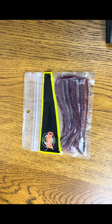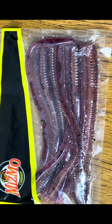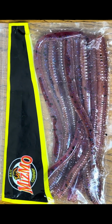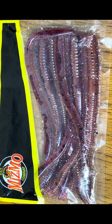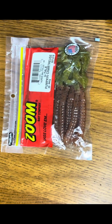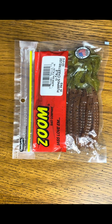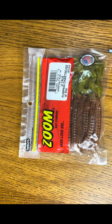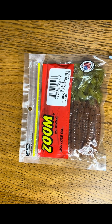On to worms, we have the Bait Mismo Company 6-inch flatworm in June bug, salt infused. This thing looks yum. Really almost a PB&J with that flat bottom lightened up. Moving right along, we have the Zoom Super Salt Plus U-Tail in pumpkin chartreuse. This thing comes in a 20-pack made in the USA, and it's an awesome worm. Best bang for your buck.